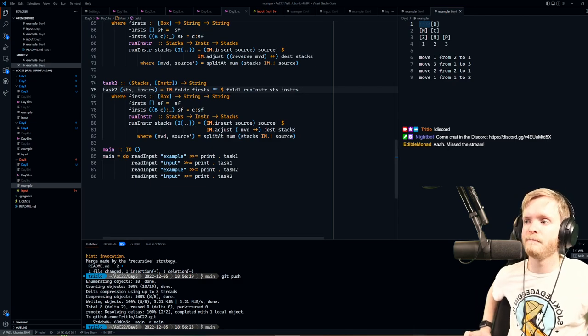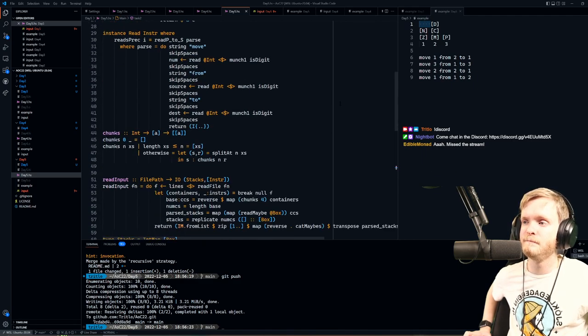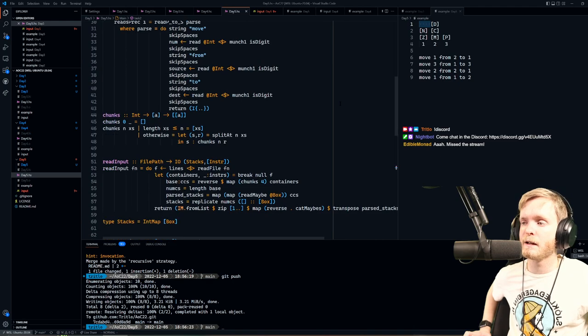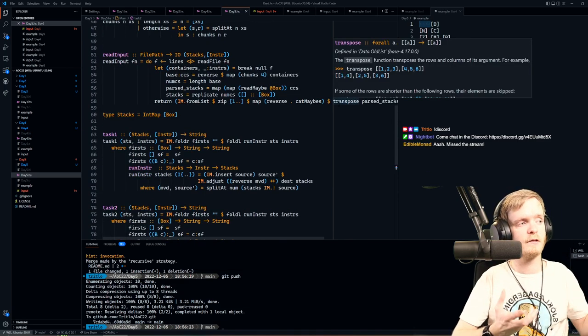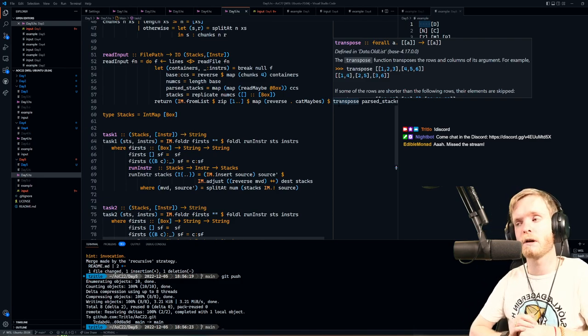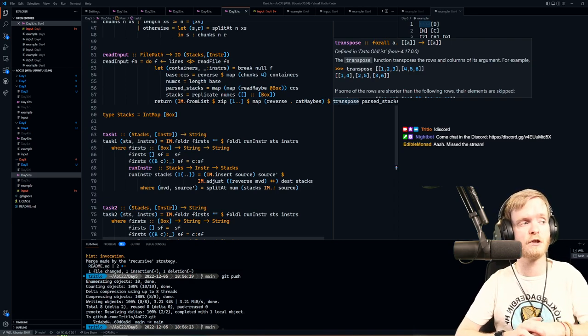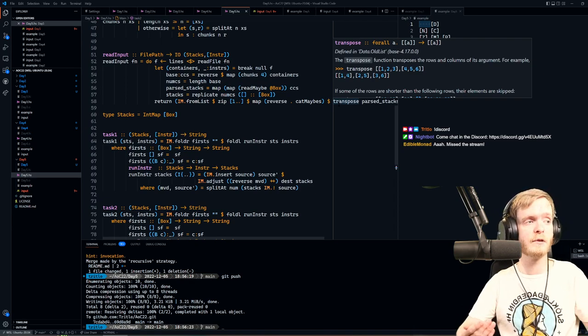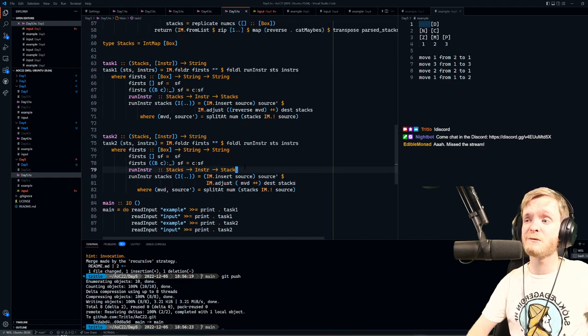But yeah, we used int maps. We did some parser combinator parsing. And yeah, it worked out. The hardest part was we failed in the beginning. We were trying to add to the stacks. Turns out we only needed to transpose. It does the right thing. I was trying to wrangle it too much. But after we got the data input, the actual program was quite easy. And then this was super easy.